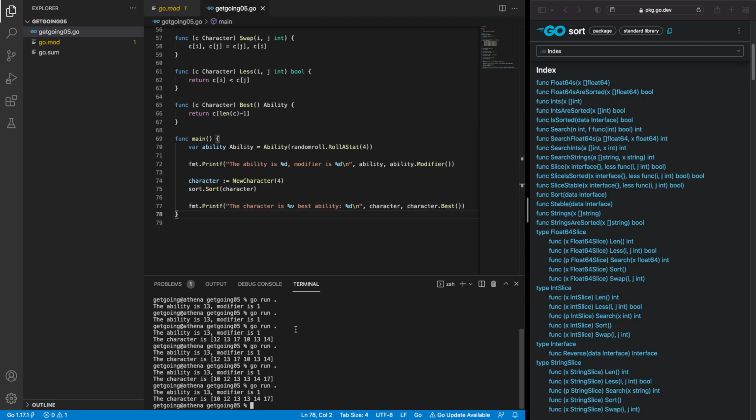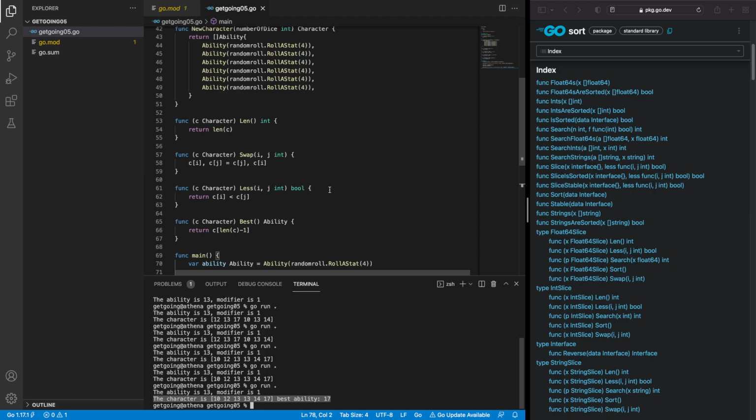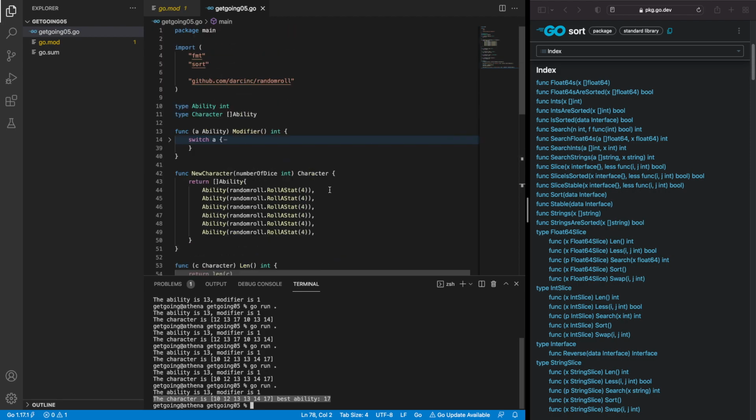So now if I go run this, I see that the character's best ability is a 17. That is the one that I would assign as the score to my primary character statistics for a given class. So if it's a fighter, I'd want to use the best score as strength. Okay.